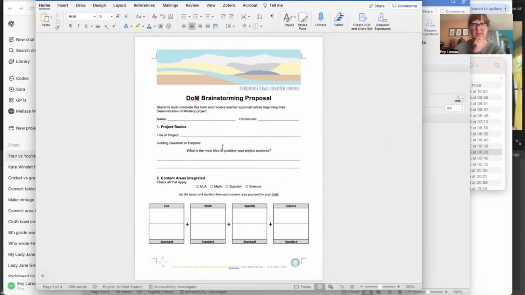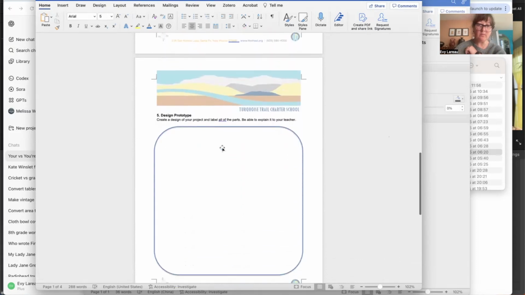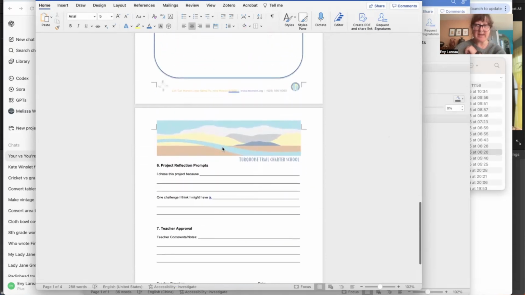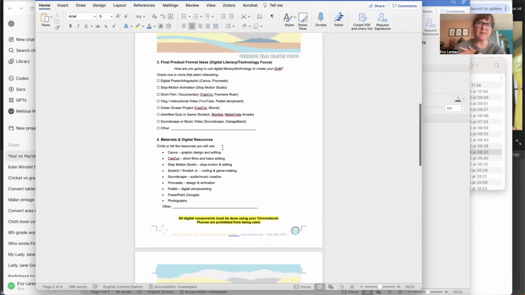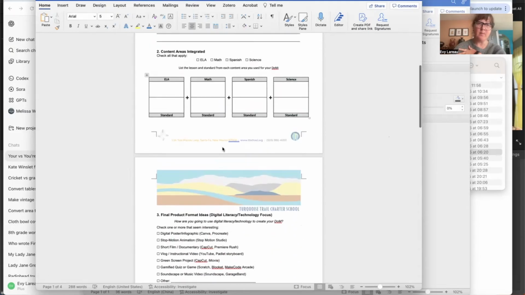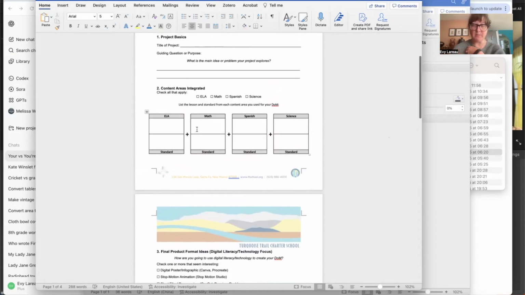So the first document in the portfolio is the brainstorming proposal. Students will be identifying their project, coming up with a solution, identifying which content areas and standards are aligned to it that they'll be using for their project.